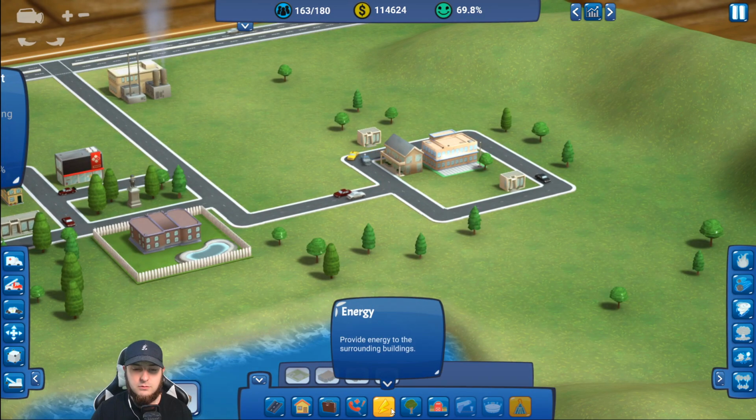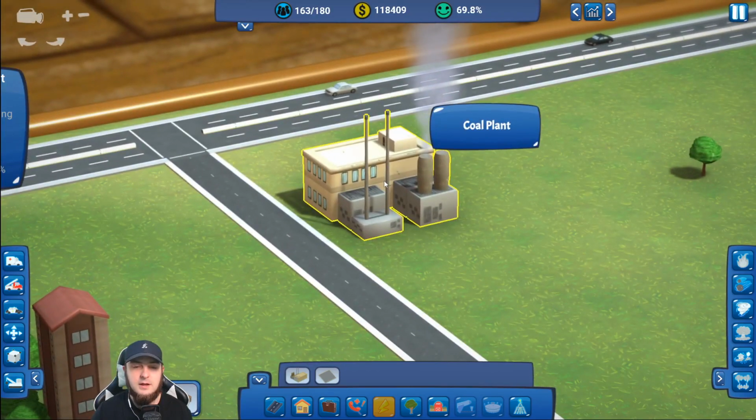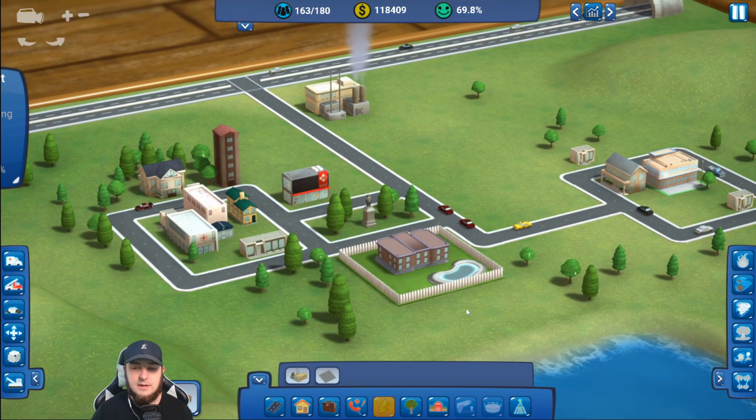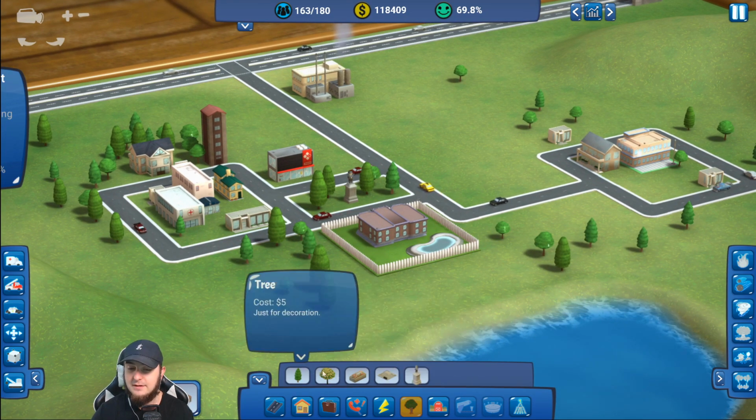Yeah. Okay. So now what else do we have? We have energy. Now I don't know. So this is our energy plant, by the way. This is a coal plant. This is providing energy to the entire city. I don't know when or if you will run out of energy. I'm not sure. Like I said, I have no idea.